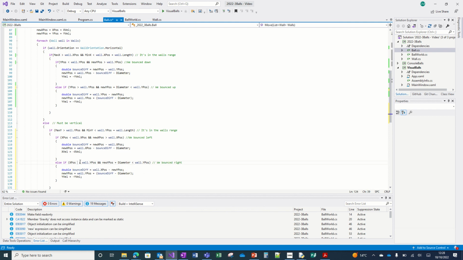So x pos plus diameter, x pos being greater than the wall's y position means it's starting to the right of the wall, and the x pos plus diameter less than the wall y position means it has cleared the wall to the left. So there is now air between the right hand side of the ball and the wall. That means we bounce to the right, and again it should just be a case of swapping y's for x's.